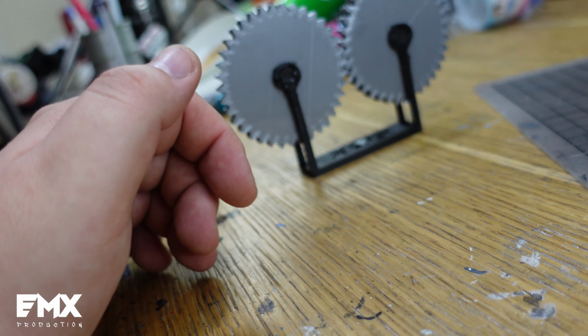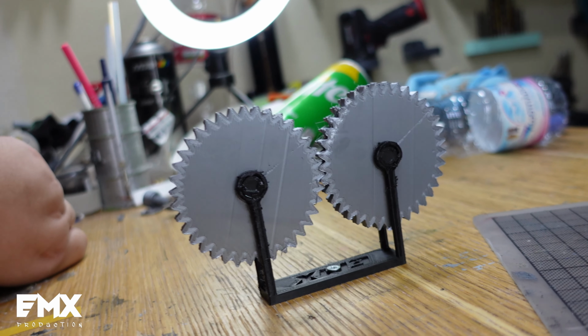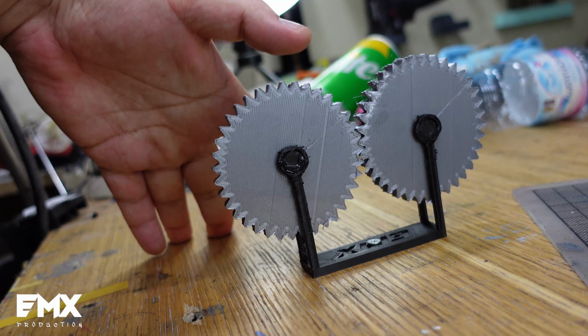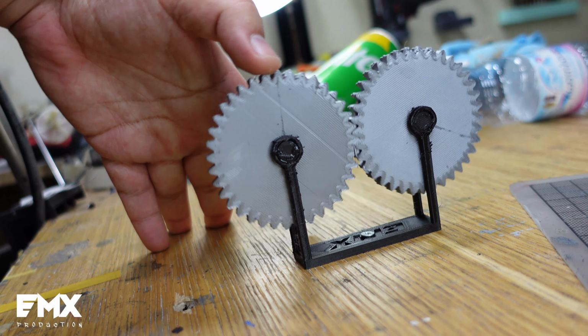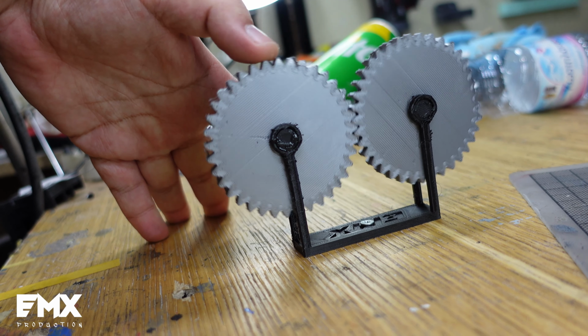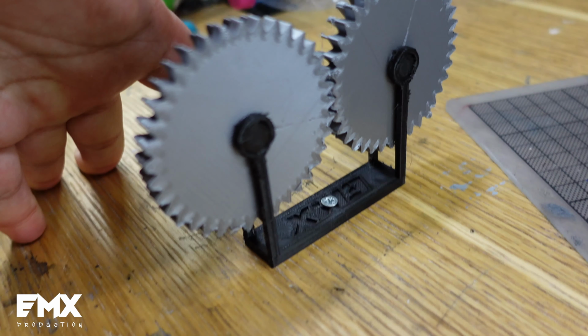Because people will say that 3D printed gears are not strong. I do believe that they are strong if printed right. They are printed with 1.4mm walls and 1.4mm top and bottom layers, 0.2mm layer height. Just a cheap regular PLA. My design has an EMX.